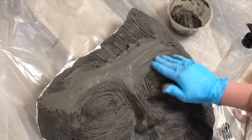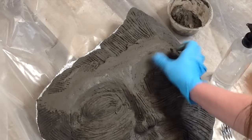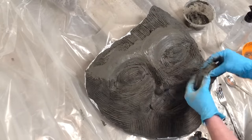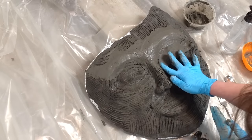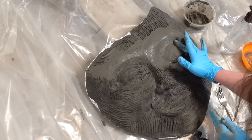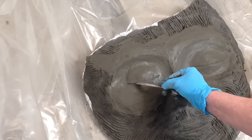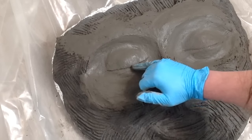At this stage we can really start to sculpt and shape our design. If you need to go thicker, add more on top and smooth as you go. I make small batches at a time and use each batch before making more — if I make too much it dries out before I'm ready to use it. When adding fresh product, keep smoothing it into the clay that's already there. These areas I want nice and smooth, but I'd like some detail for the slits of the eyes, so I'm taking the end of the spoon and marking those in. You can use anything you can find around the house to help make those marks.